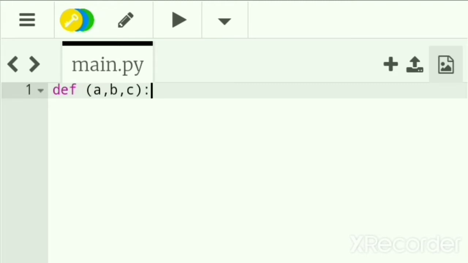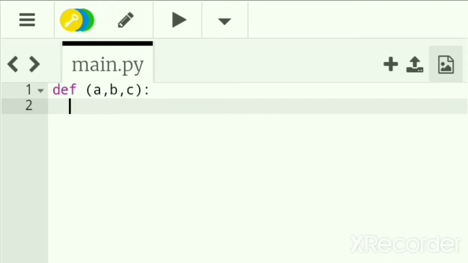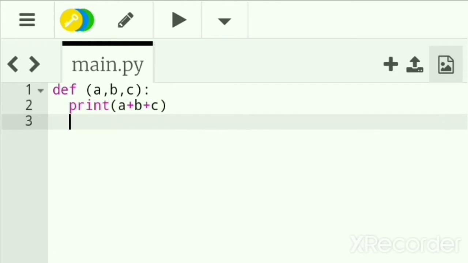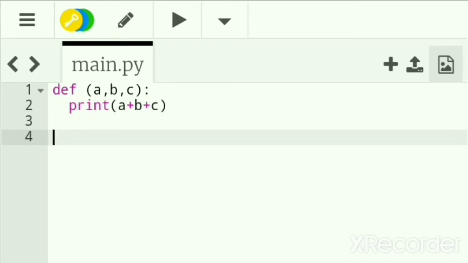Now the colon, we will return to the line, and we just ask the function to print for us the sum of those numbers if there were numbers. They can also be strings, no problem. Just like this.